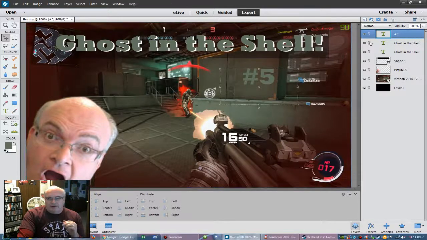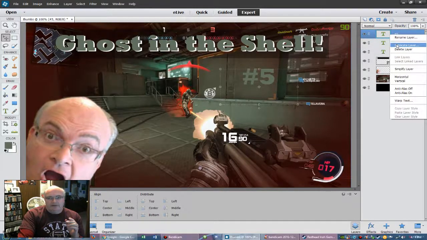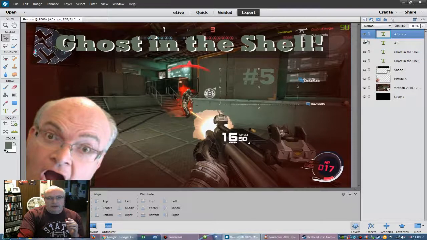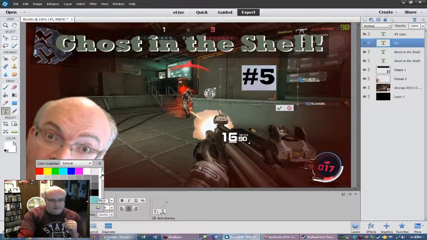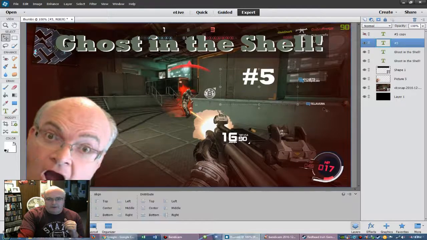So what I might want to do is right-click, duplicate, hide the top one, click the second one, double-click to select it, and change its color to anything else. Let's just use white, why not? So now that one is white.